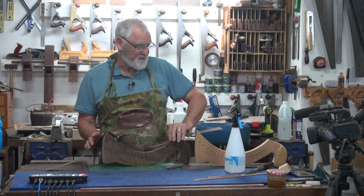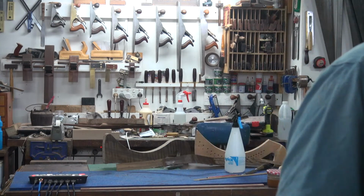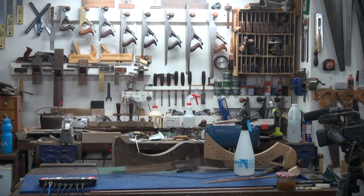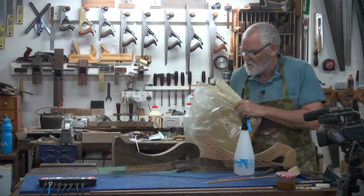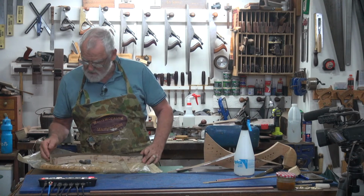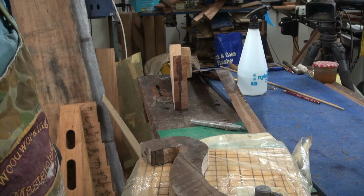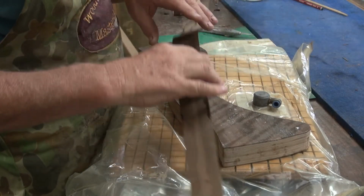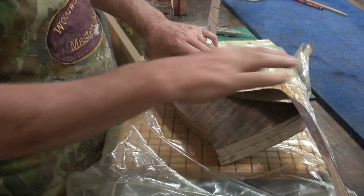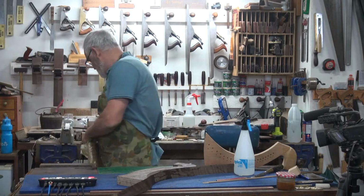I think I'm going to vacuum press this. I just don't know how big my tray is, and I don't really want to make another one, so let me just have a look over here. And, oh no, I think it'll fit. If it fits, I'll be one happy man. That will fit. Okay. All right, so what camera are we on? What I've got is the vacuum bag, so I'll just tag this on with glue when it melts and a couple of bits of tape, and then I'll put it into this vacuum bag, and this bag will wrap around the shape that I want and give me a nice finished seal.